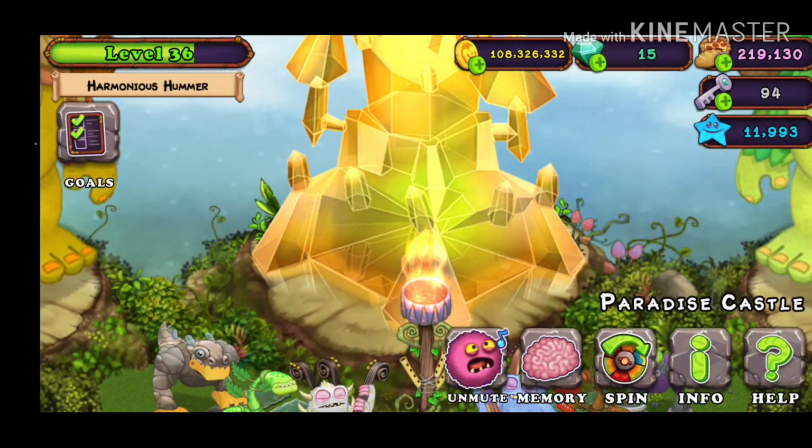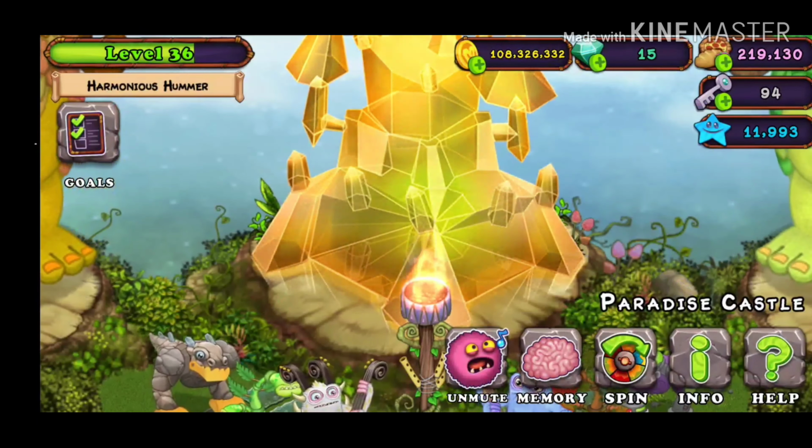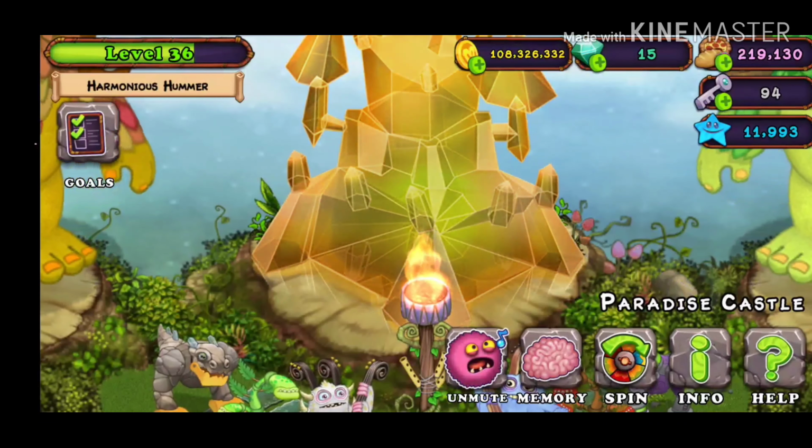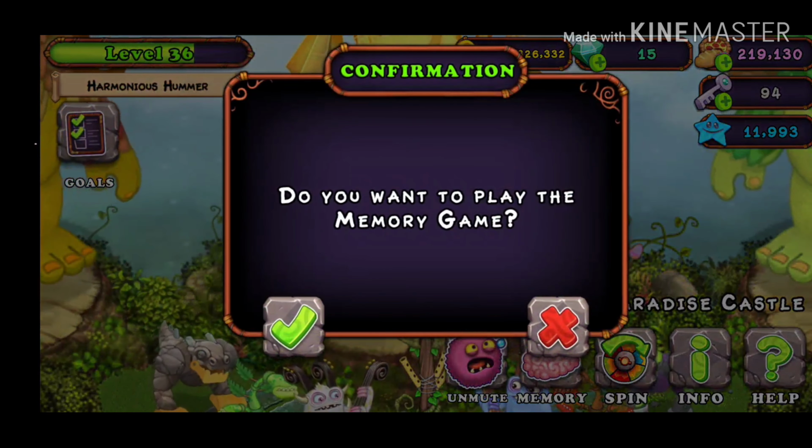It's pretty simple. If it asks you, would you like to spin if you watch an ad, say yes, because I'm pretty sure it's worth it. So yeah, the second way is the memory game. So let's play it. Basically you just have to remember the pictures.